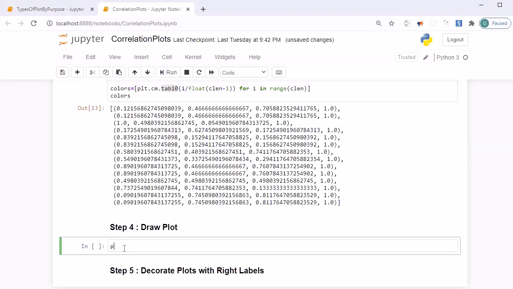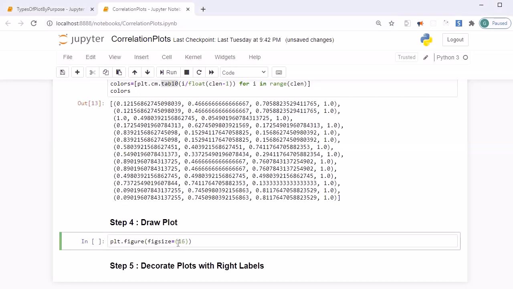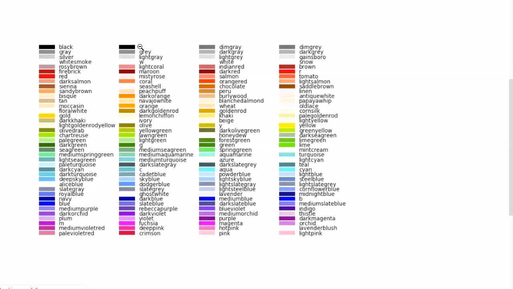And now we are going to first create the figure. This will define the figure size, and over here I am going to define the figure size as a tuple, 16, 10 for height and width, and DPI is going to be 80. There is another parameter which we have to pass in, that is face color, which is going to be W, and the edge color we need to specify over here as K. So here the face color W means white and K means black. If you look into this chart, you will find that K is for black and W is representing white. So now let's proceed further.